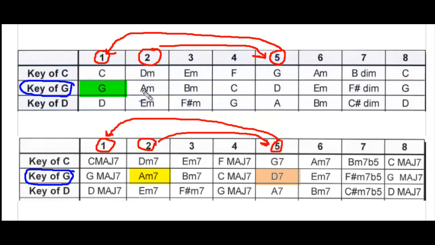Now because all of these chords in both tables are derived from the major scale, it therefore makes sense that we can play the major scale over the chord progression. And also bearing in mind that essentially the major pentatonic scale is simply the same notes as the major scale, only with the 4th and 7th notes omitted. So it's pretty easy to see how you can use the major pentatonic scale against the same chord progression.